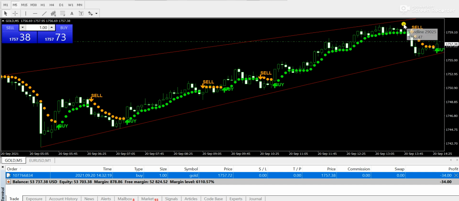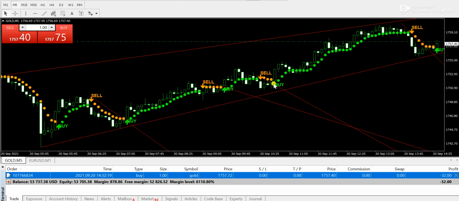Now if you ask me, by looking at the trend, it's bullish. So when the sell signals are coming from the indicator, I am not trading. Okay, now look here. These are the sell signals here, and these are the sell signals here, not to trade. And then we have the sell signal here, not to trade, and we have a sell signal here as well, and that was also not to trade.